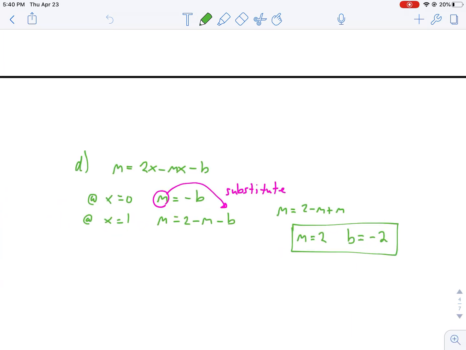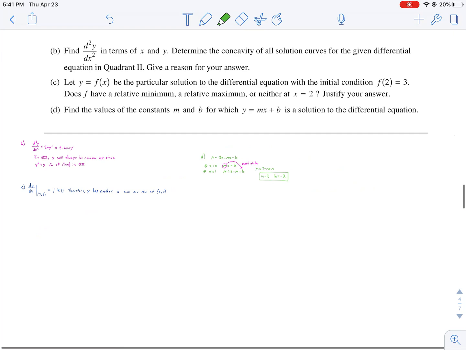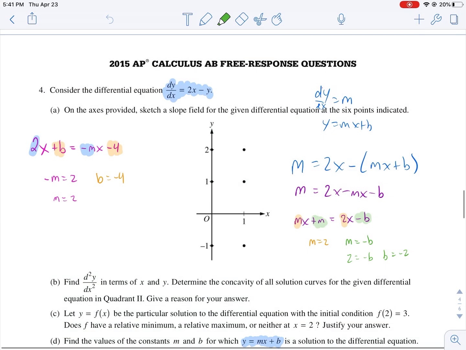This is shown a somewhat different way. I'll explain it very quickly. Basically, I wrote this equation, same thing we had on the other sheet that I just explained. But if something's a solution, then it's always true. So this is true no matter what x values I choose. So I chose 2 random x values right here, and then plugged them in to this equation, and got this equation and this equation. And then what I've created there is a system of equations with just m's and b's. And so I took this m right here, substituted it for that negative b because they were the same, they were equal, and I solved the system. And either way, you get the same answer. So that's a different way to think about it. So you can do it that way if you want.